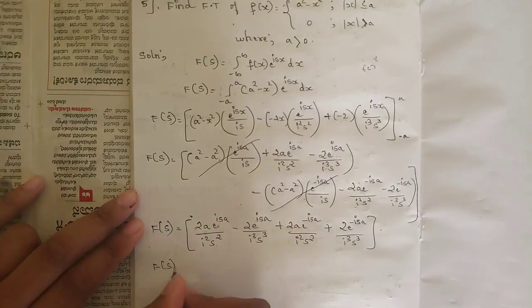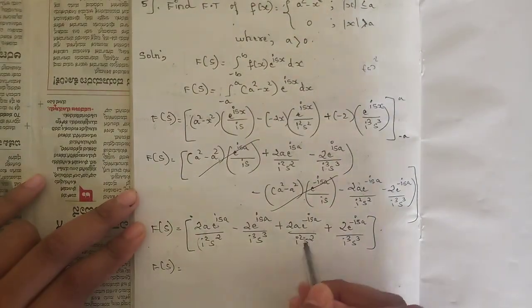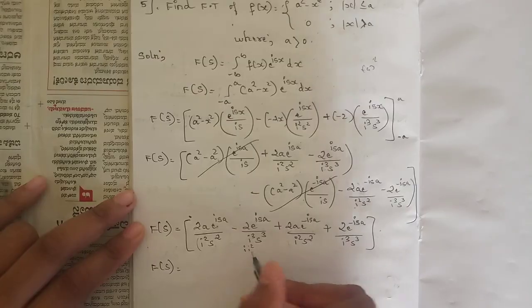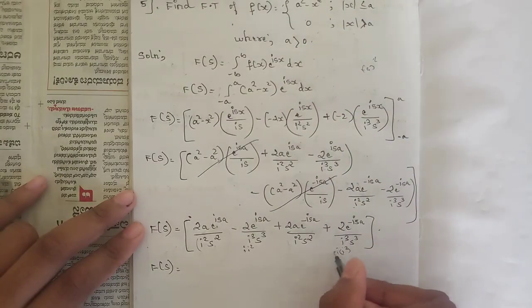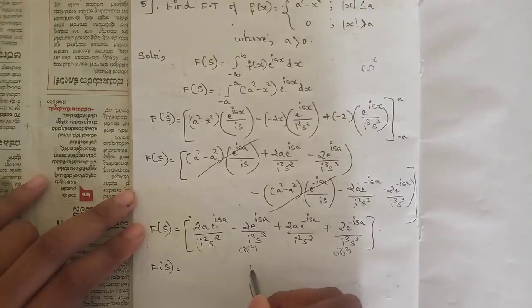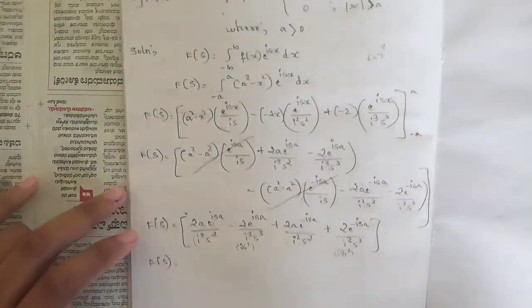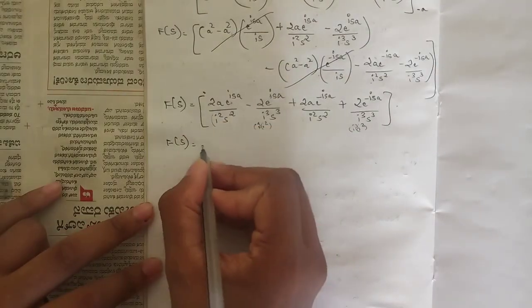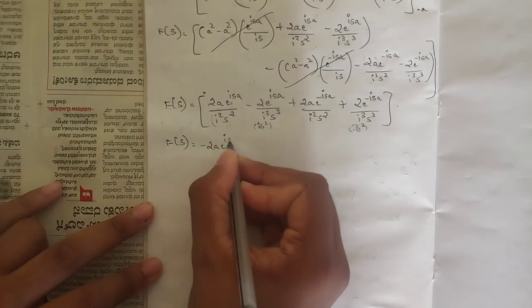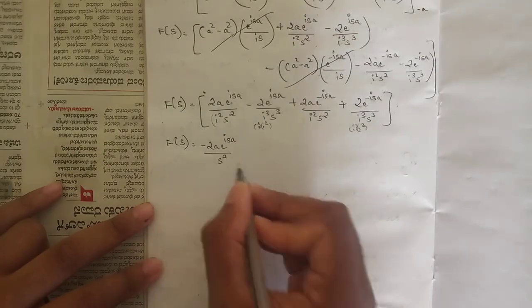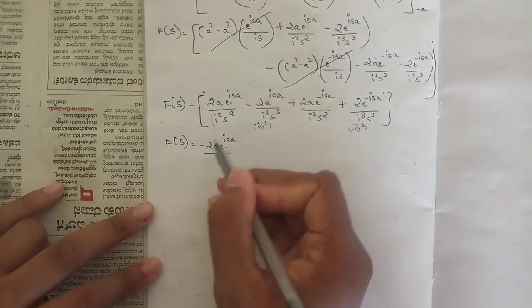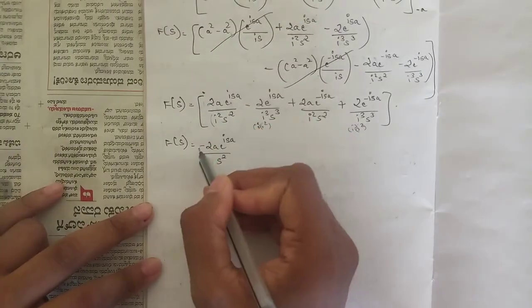Now here in the denominators we can see that we have i² and i³, right? So here wherever there is i³s³, split it and write it as i into i², so that we can substitute the value of i² directly as −1, right? So I am going to write it now. So this becomes −2a into e^(isa) divided by s². How does this become minus? Because I have substituted the value of i² as −1. So wherever this plus is there, this becomes minus now.